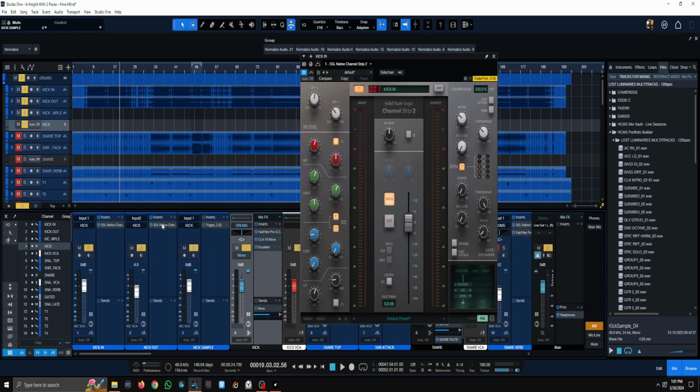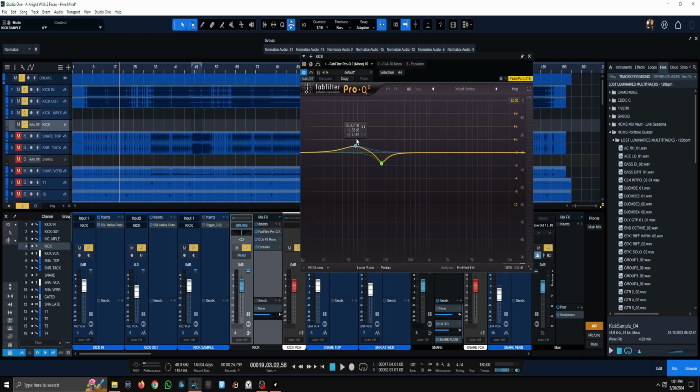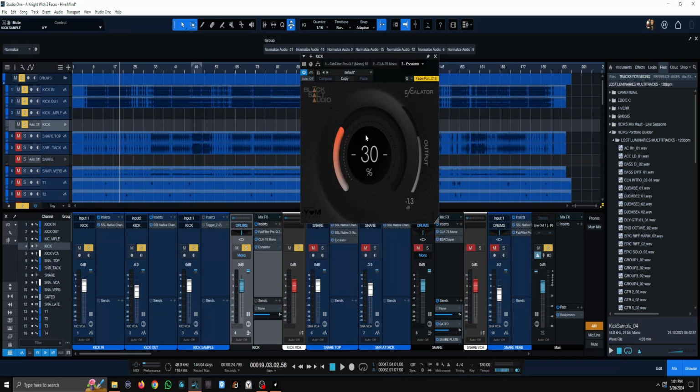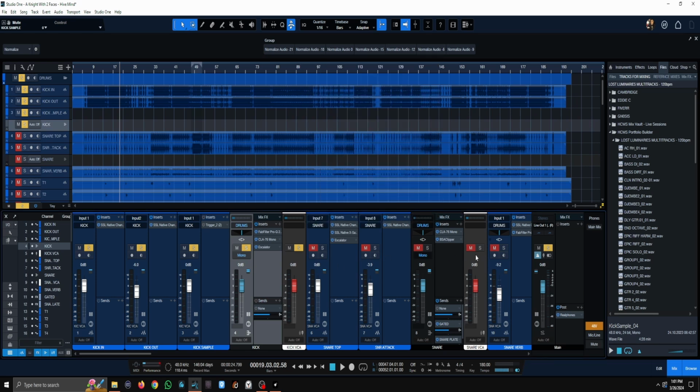Moving on to the kick out, it's really not a big thing. I'm EQing and then going into a compressor. Then those two tracks are being routed into my kick bus where there's just a little bit more EQ, followed up by compression. And lastly in the chain is a saturation plugin. And that's pretty much it. This is pretty much how I process all the tracks in my mixes.